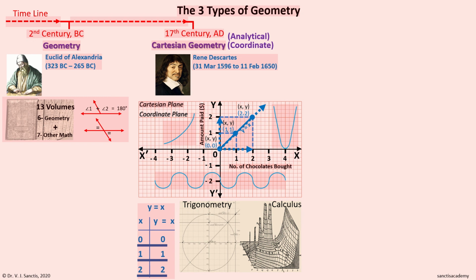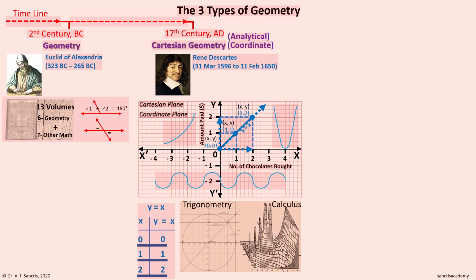This geometry is also called coordinate geometry because the points marked on the plane are coordinates of two values from the two sides of the algebraic equation taken, and hence the Cartesian plane is also called the coordinate plane. Further, since the geometric shapes obtained can be analyzed, this geometry is also called analytical geometry. Lastly, we saw that this geometry led to advances in other branches of mathematics like trigonometry and calculus.